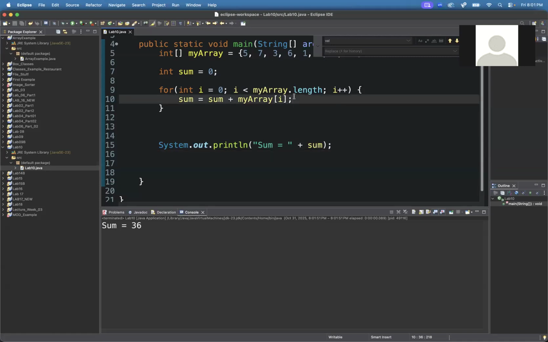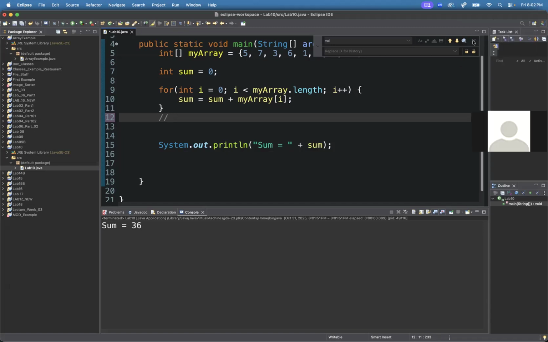And you might think, okay, well, if we were doing this previously, right? So our array, let me just move this out of the way. What we're calculating, that 36, that's 5 plus 7 plus 3 plus 6 plus 1 plus 2 plus 4 plus 8.